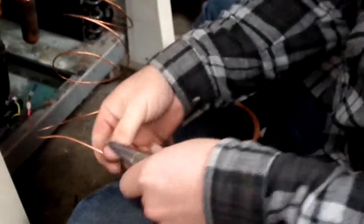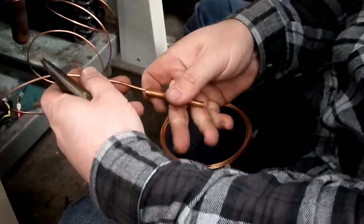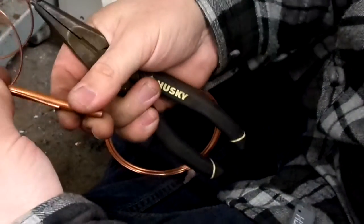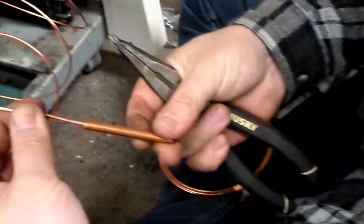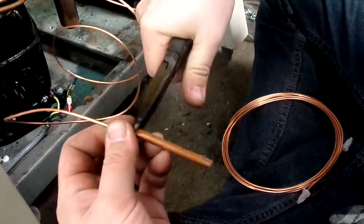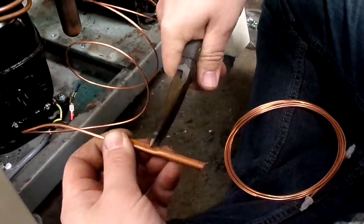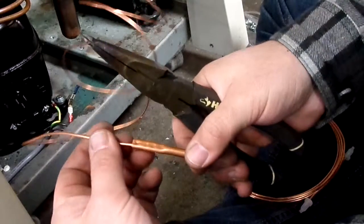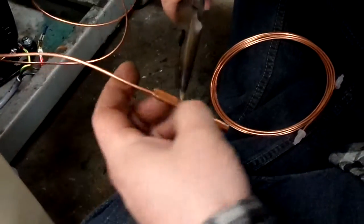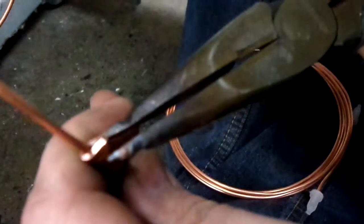The way I do this is I just go ahead and put one end inside about halfway in. You can use your fingers to measure about how far halfway is. Then I squeeze it — squeeze it a few times. You don't want to squeeze it too hard, just to the point where it grips onto the capillary tube a little bit. Right now I could yank it off, but I won't. And then there's still an opening here, so I'll just use the tip of my pliers to squeeze that shut all the way down.